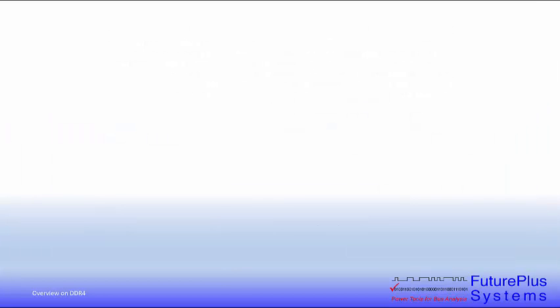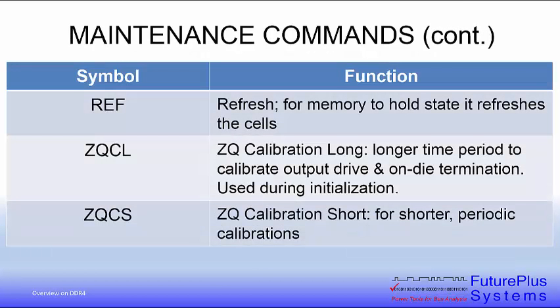REF stands for refresh. For the memory to hold state, it performs a refresh command. ZQCL stands for ZQ calibration long. This is needed at initialization, since initialization takes a longer time period to calibrate the output drivers and on-die termination. ZQCS stands for ZQ calibration short, which is the same as the previous command, but instead is a shorter time period to calibrate. This can be done at runtime. Calibration is needed to account for voltage and temperature variations.